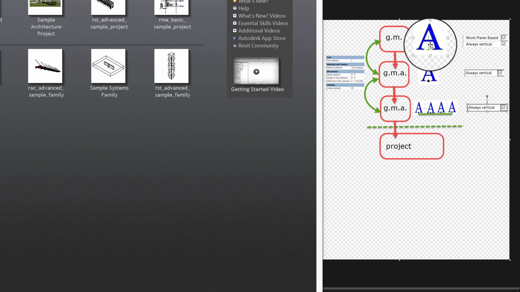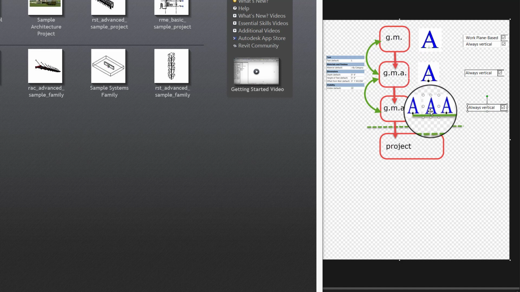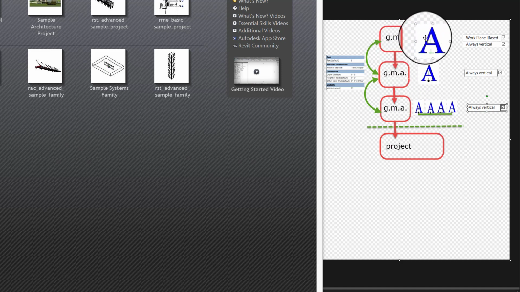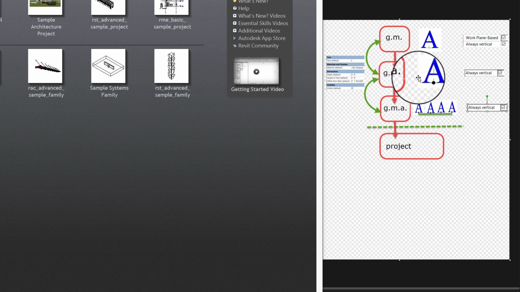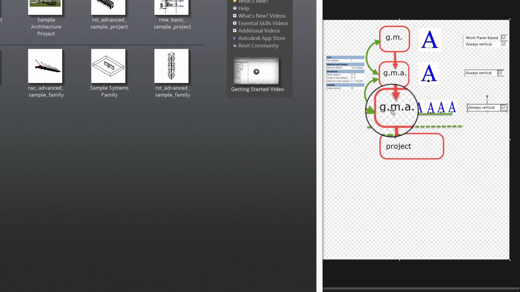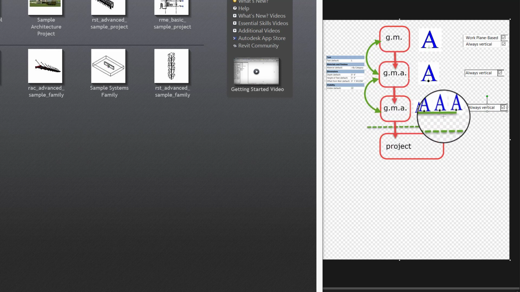Basically, I will use three families. The first family is a generic model because that template contains the model text tool. Then I load that family into a generic model adaptive template because I need to create a repeater family. This will be the repeater and the next family will be the repetition.